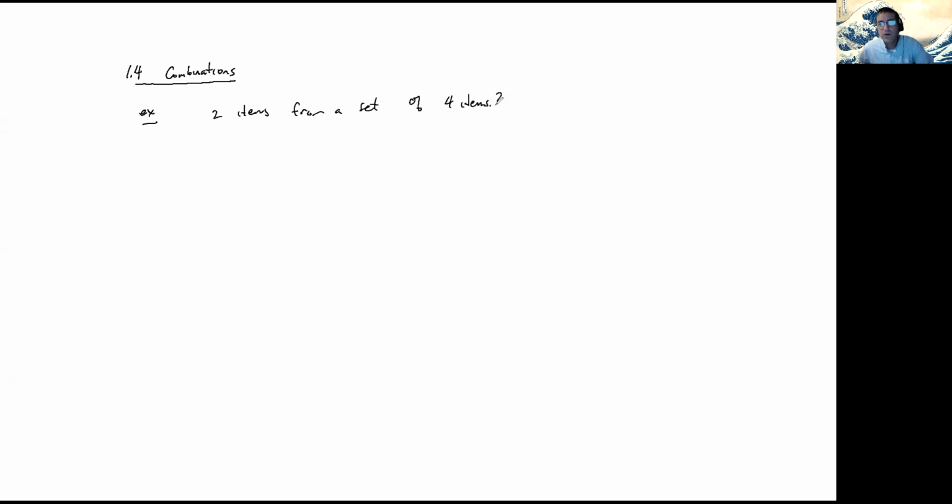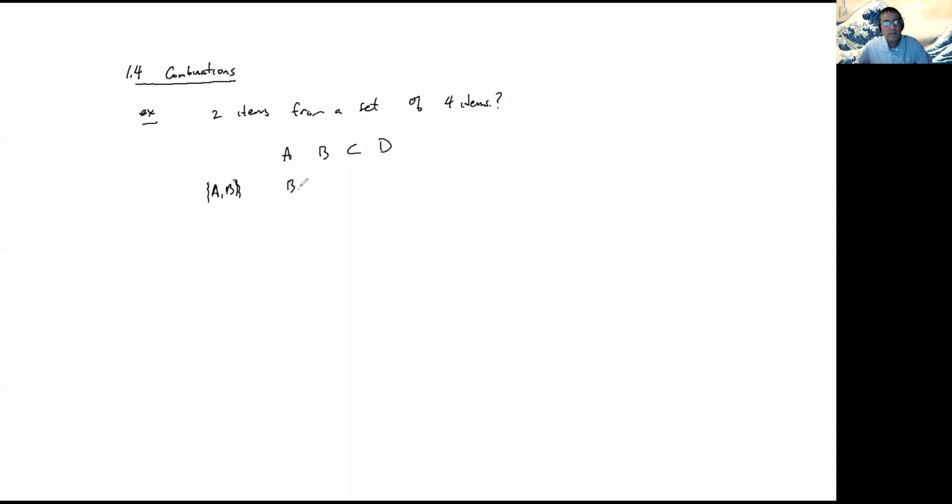Okay, so where I don't care about the order of the items I select, I take them out at the same time, in other words, right? So that's the question. So for example, suppose my items are the 4 letters of the alphabet, and I want to select 2 of these items. Well, that means A, B, I could be selecting, and that's a set. A, B and B, A are considered the same, right? It's not an ordered pair, it's just a set.